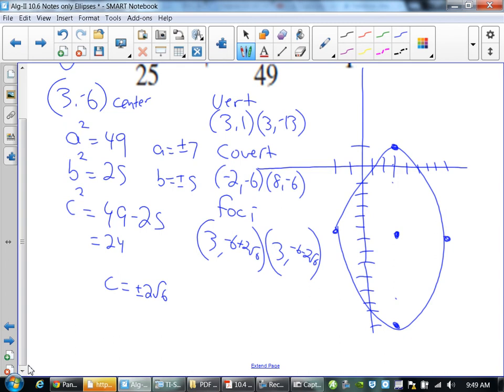I don't care what that decimal is. This is a nice exact answer, and it tells me exactly where it's going to be. And that's it. But do you notice, it's the same thing we did yesterday. Instead of adding and subtracting from 0, this time you had to add and subtract from 3 and from negative 6. Not bad. So it's not as scary as it looks.